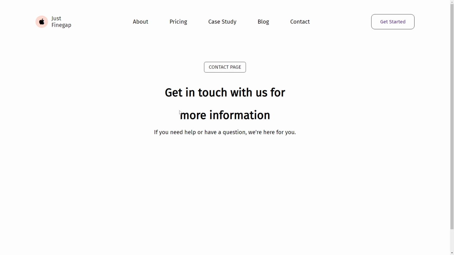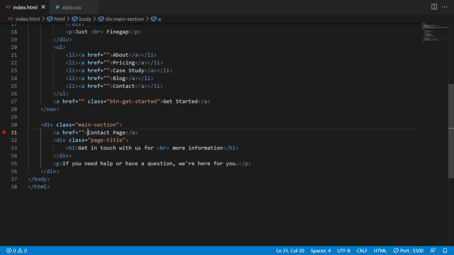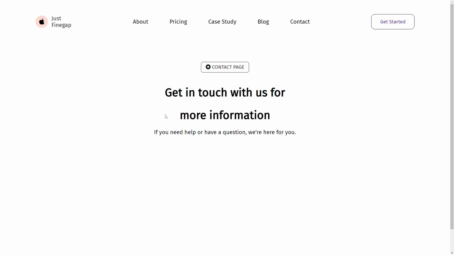Next, we have to design this h1 element, but before this we need to display an icon here and design this. To display an icon here, open index.html and inside this A element create an I element and give a class to this element like fa solid, fa circle dot. By writing these two classes inside this I element, you will be able to see a circular icon here.